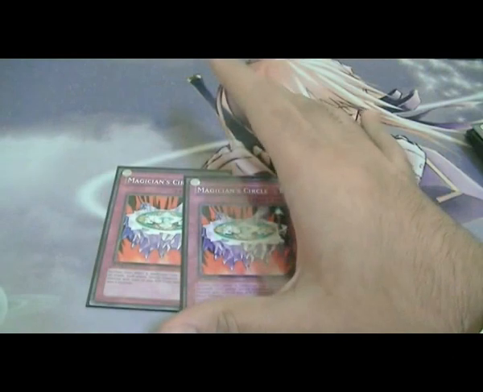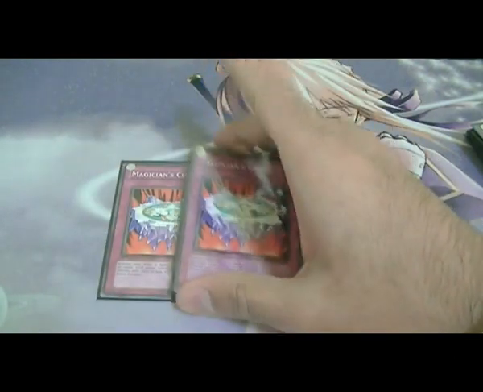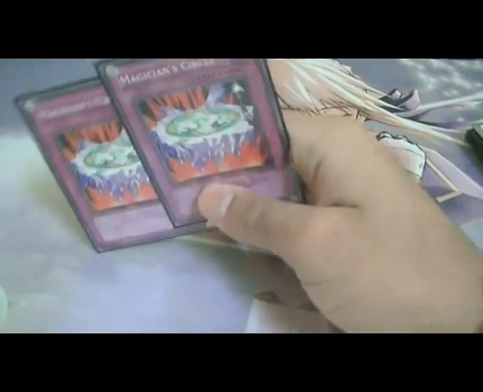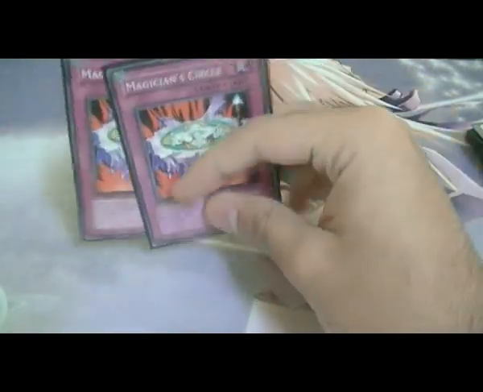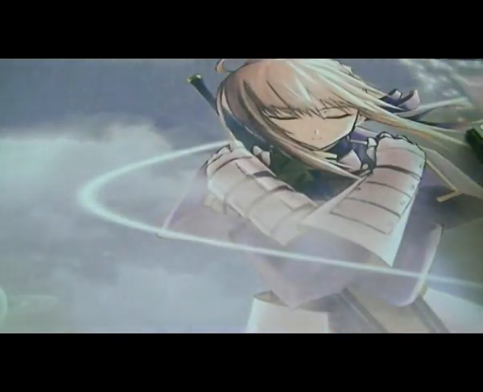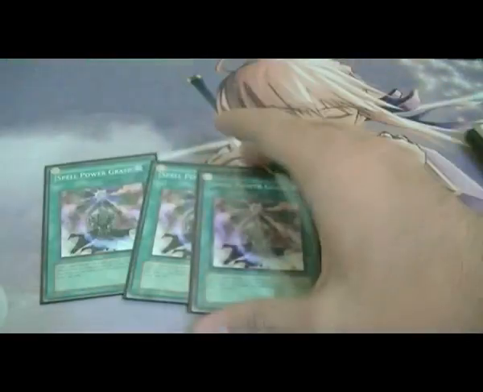This is a spell counter deck. It's not a trap heavy deck. If you can cut these cards, cut them off. You only need spells to run this deck. But I find Magician's Circle at 2, not 3, is the best choice, because you can't get counters from this card because it's a trap. Onto the spells, we have 3 Spell Power Grab, amazing card.